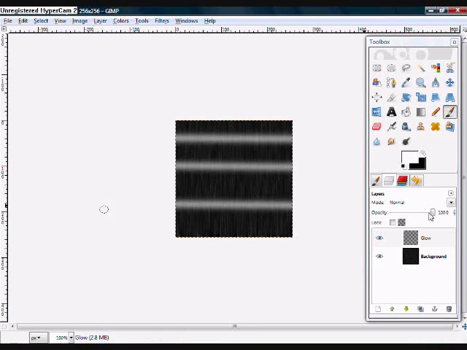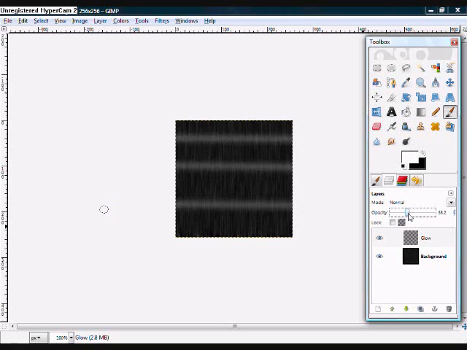So now, can you see the opacity bar? You can put it down to like 25 to 35, it depends on how shiny you want it. Here I believe I'm going to leave it at 24. So you should probably leave it at 24 if you want to do exactly the same as me.